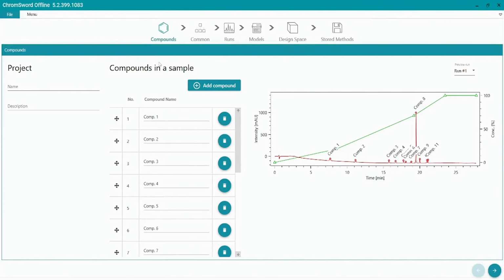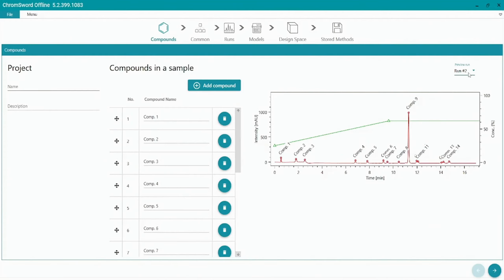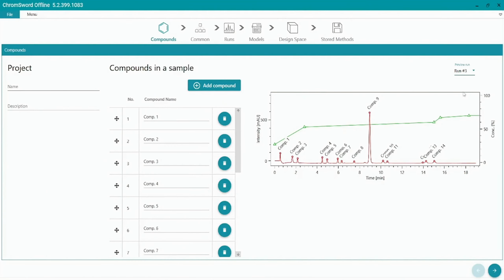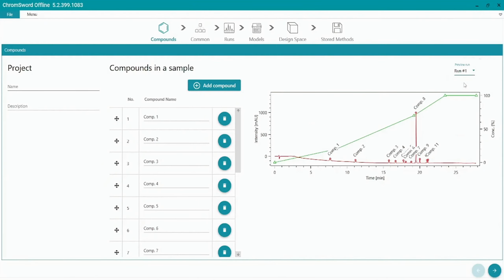file. After the data which will be modeled is imported, in this window it is also possible to preview the peaks of the compounds in the sample. To preview the peaks of all imported runs, click on the drop-down menu on the right side of the window and click the desired runs. Also, it should be made sure that all of the peaks are named and tracked. For data generated by ChromSwordAuto, this can be done by using the rename and track function in the ChromSword report viewer. And as you can see here, we have different multi-segmented gradients, which allows ChromSword Offline to make data models.